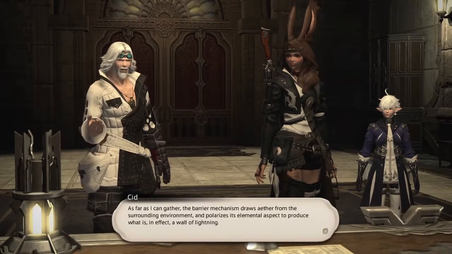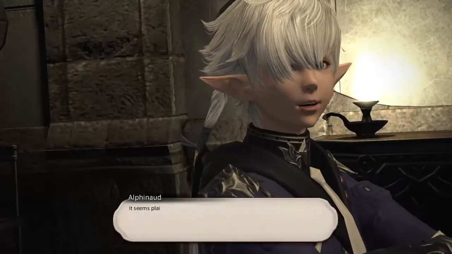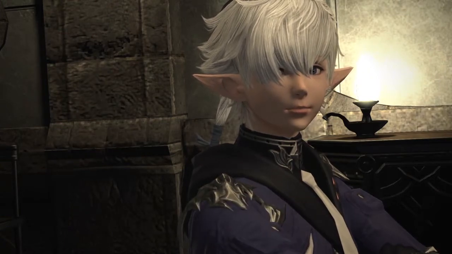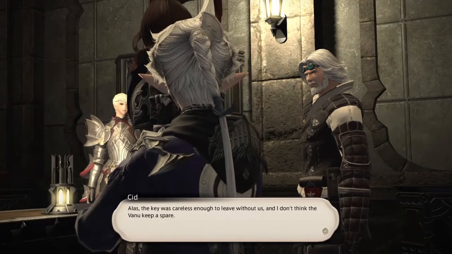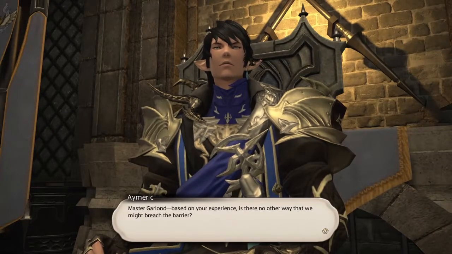As far as I can gather, the barrier mechanism draws ether from the surrounding environment and polarizes its elemental aspect to produce what is, in effect, a wall of lightning. It seems plain that without the Vanu's key, any attempt to reach the Isle will end in failure. Alas, the key was careless enough to leave without us, and I don't think the Vanu keep a spare. Master Garland, based on your experience, is there no other way that we might breach the barrier?